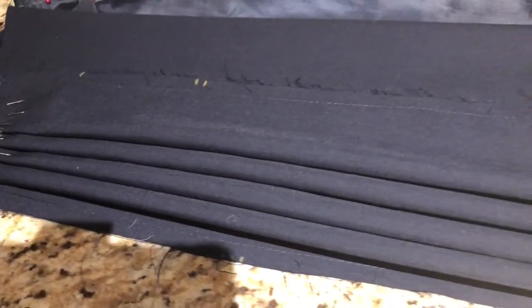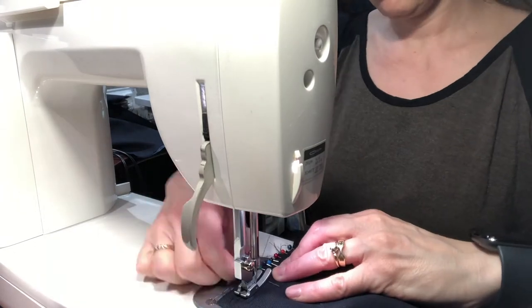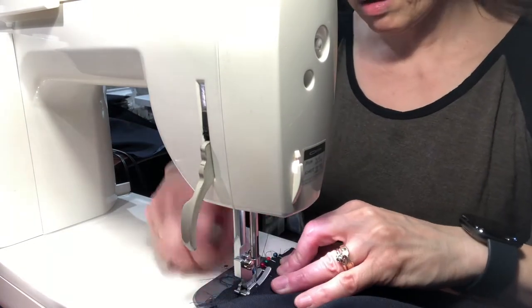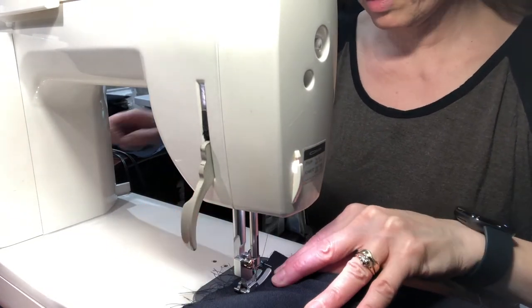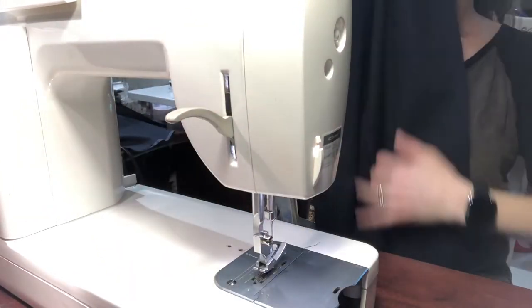Here's my skirt backing pinned with the pleats in place, ready to be sewn. So naturally, the next thing that I did was baste those pleats into place so that I could begin the skirt project.